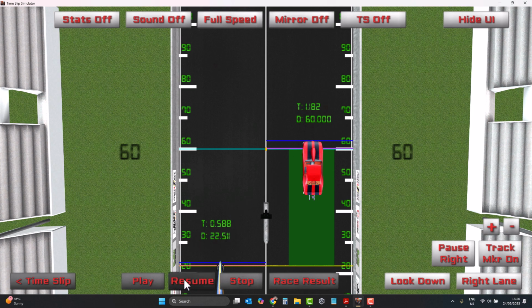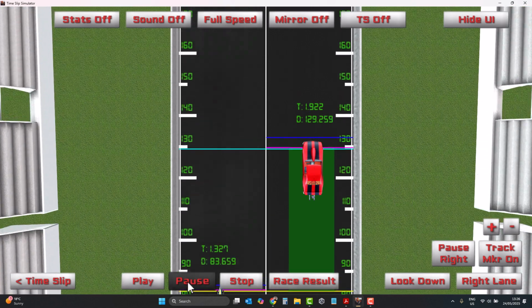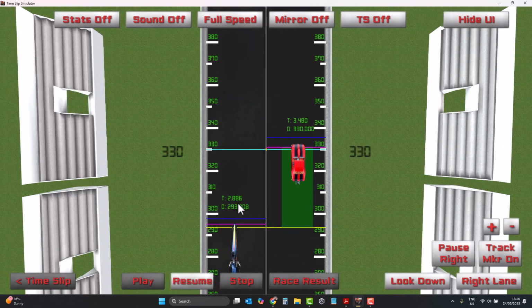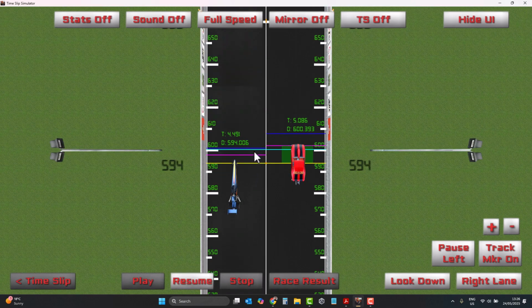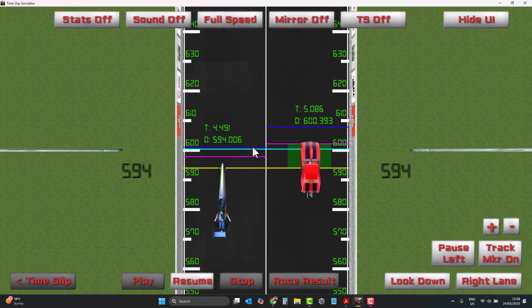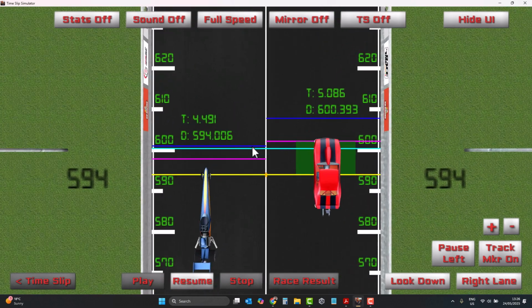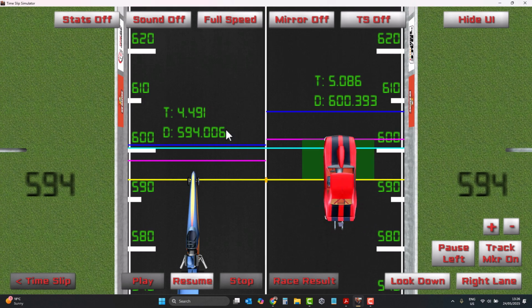I'll just keep playing it. I'll just get them closer together. I'm just zooming in and zooming out. Okay, it's automatically pausing because I had that. Let's pause at the left lane, get them a bit closer, a little bit closer, pause. Okay, let's talk about what each of these lines mean. Once again, going into this in greater detail.